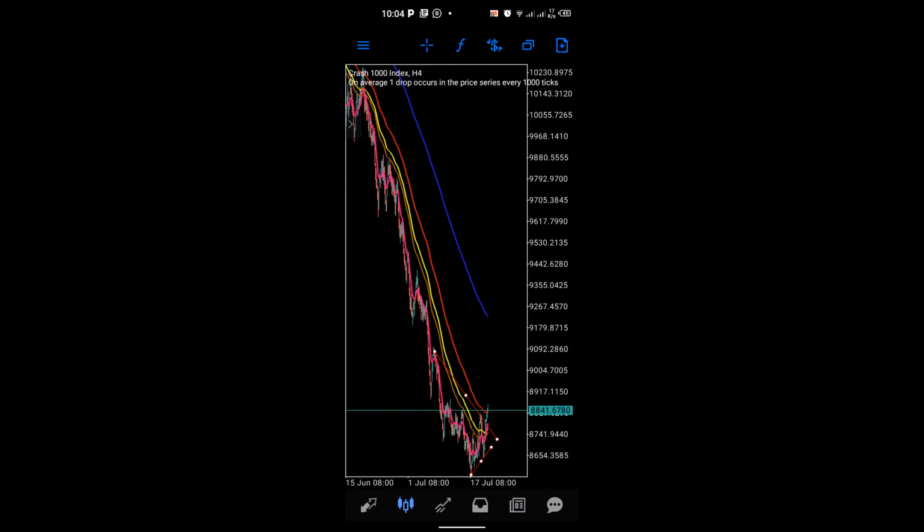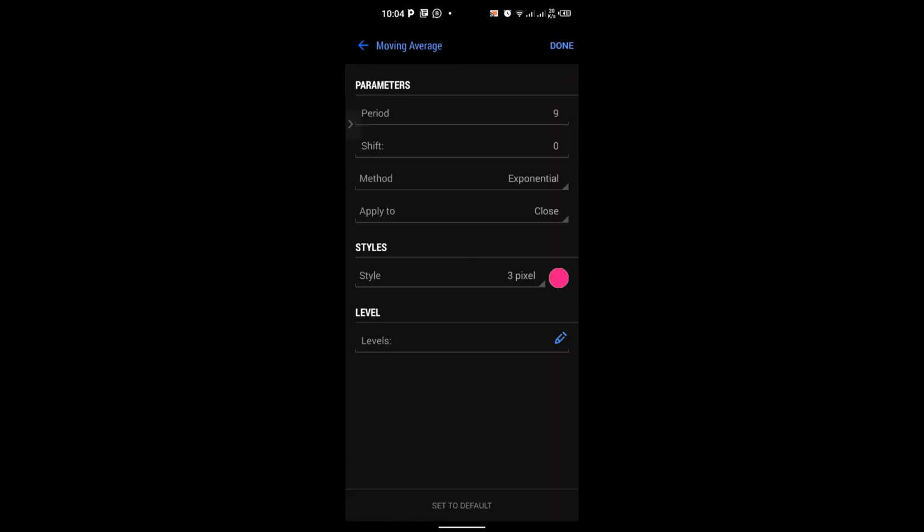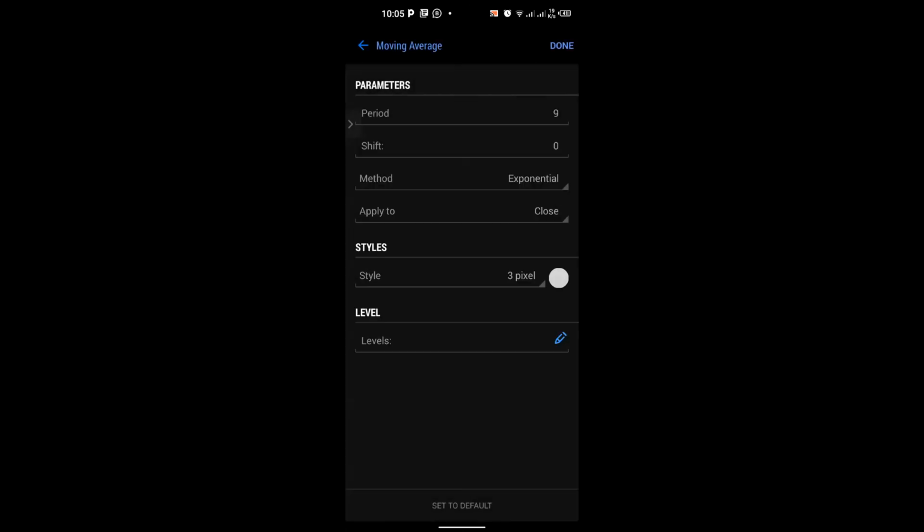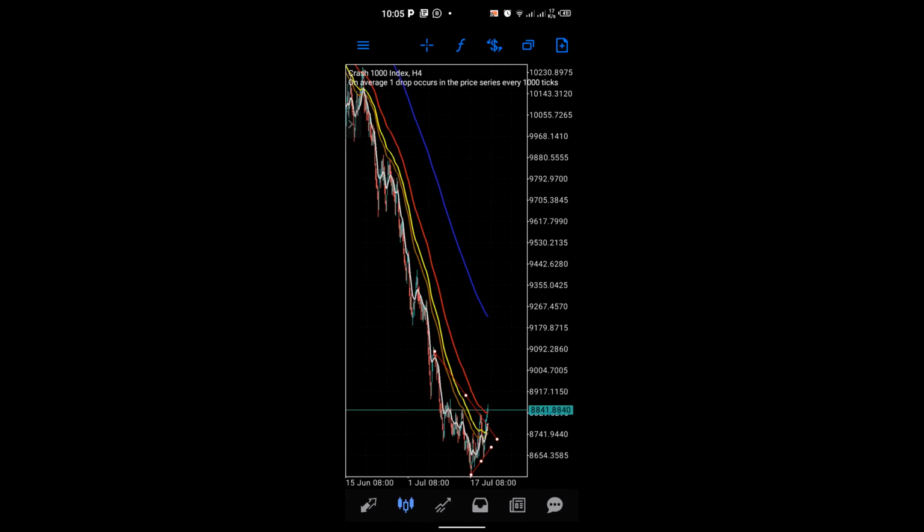So when we look at the chart, you can see that any change of direction is being indicated by the moving average 9. Any little change is being detected, but at the end of the day, it is a downtrend. So the blue one will give you the summary of it, but this one goes into details for you. And those who know how to use these moving averages never have problems with market direction. And it works on all time frames.